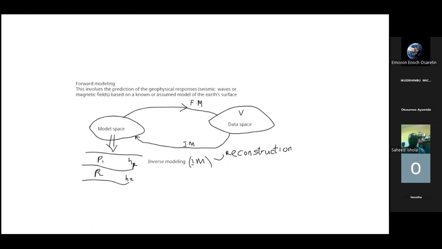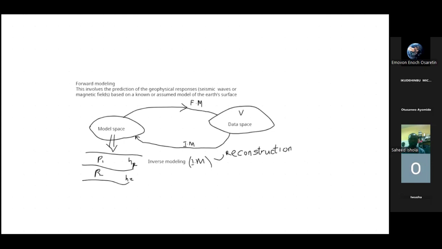Modeling helps us to save time, helps us to save cost. So before we just go to the field, we will have simulated what we are going to see on the field in the lab. So whatever results we get in the lab, we just go to the field to apply it. So that process is what is called modeling. And it can be forward modeling, where we assume a hypothetical model of the subsurface.